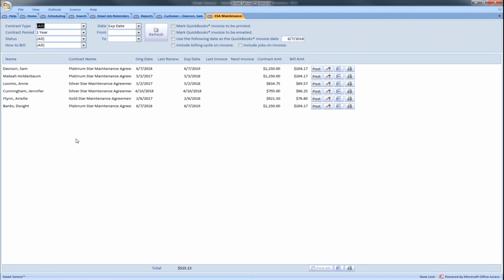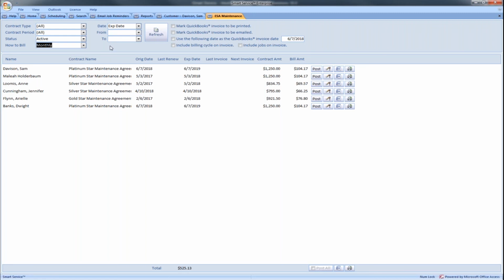And from here, I can see I have filters to adjust. So I could say, all right, show me these kinds of contracts if we're only billing certain ones. Show me contract periods that are either all of them or that only last a certain amount of time. So I can go and generate all of them. Status, well, that's probably going to be important. Maybe I only want to see the active ones, right? I don't want to look at any of the ones that are already expired. We're not going to bill them today. And then, of course, how to bill. Maybe I want to set this for the monthly one so we can find those.